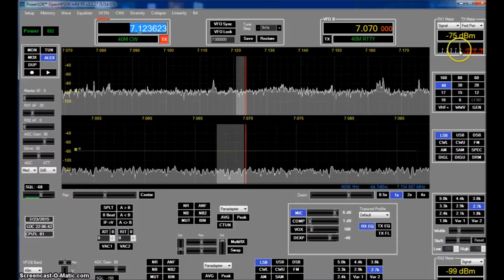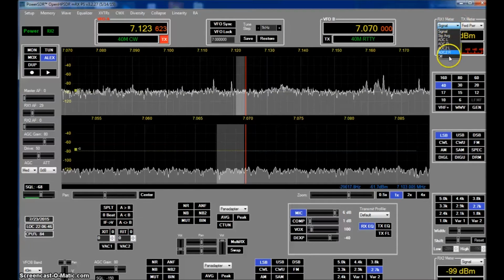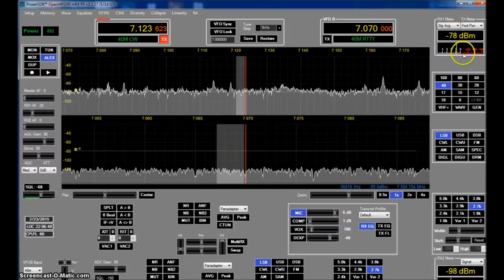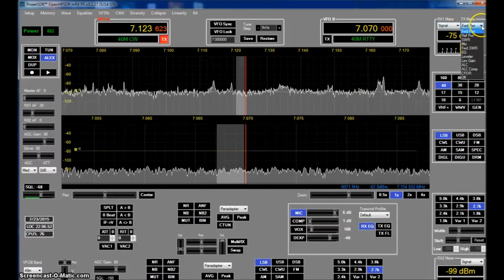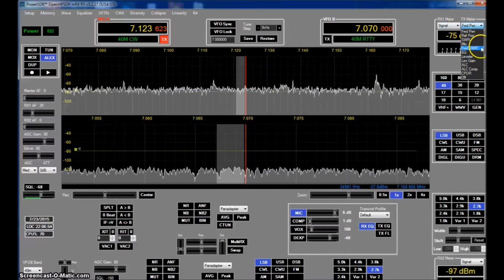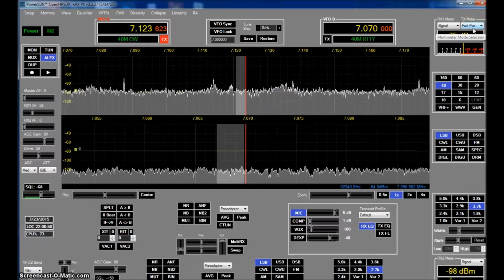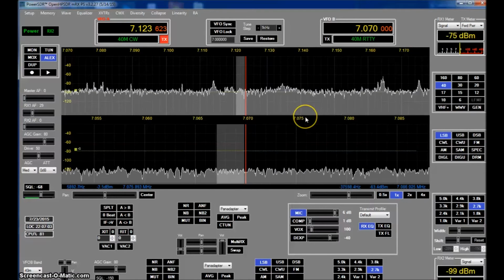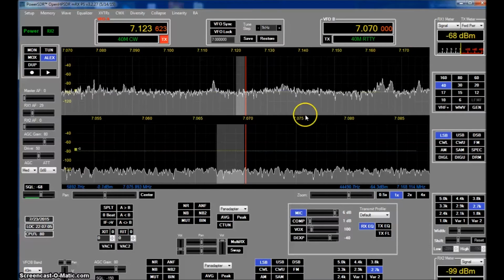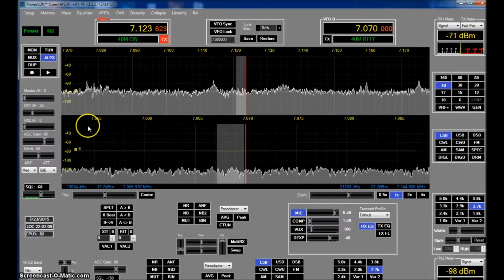My signal meter is up here on the top right, and you can change your signal meter here. Your average signal, your transmit meter, forward power, reflected power, SWR, all this you can change. It's hard to touch on everything because it's exciting at one point and very intense in the other. So I'm just trying to go over the basics so you can see exactly what you can do.